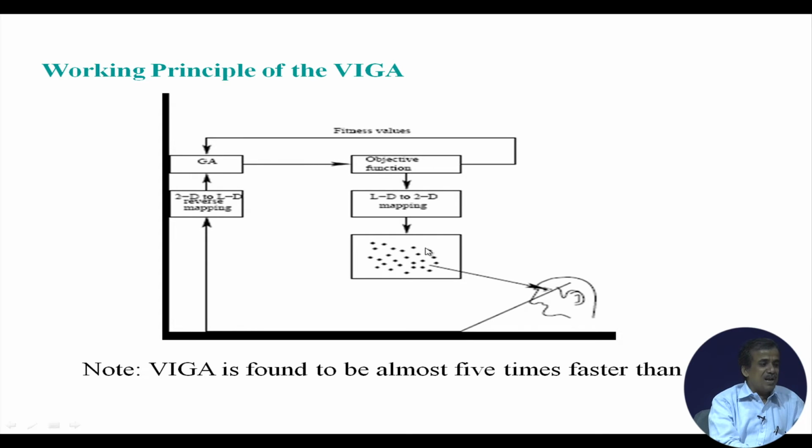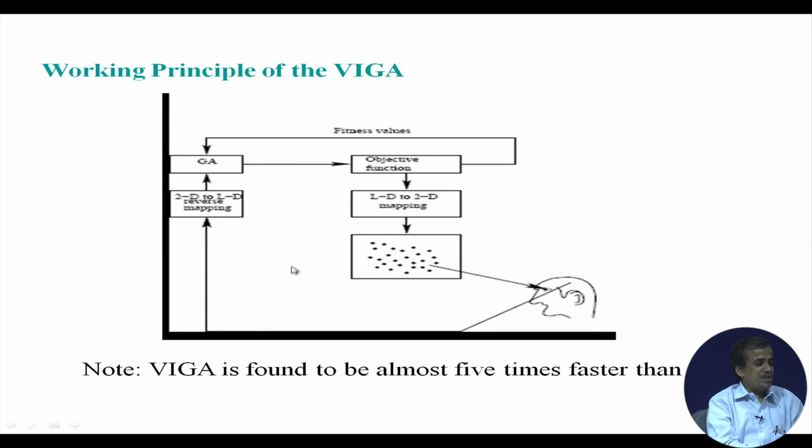Now, if you can visualize that in this particular direction the value of the objective function, or the fitness, is increasing, we need not go to the other side of this search space. We give the information to the GA that you concentrate your search only in this region and do not go to the other region, as the maximum or optimum solution might be lying here only. So, we give this local information to the GA, but how to give it? The GA is working in higher dimensional space.